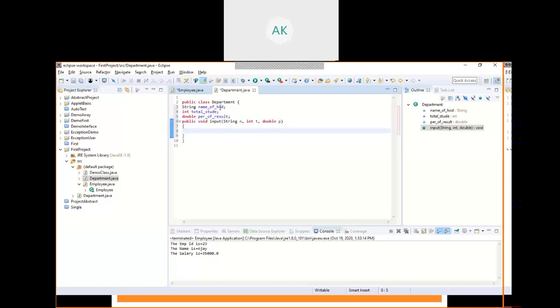And now let's define this particular function. While defining, I need to initialize these values. So what I will do is name of HOD is equal to name. Then next I need to pass the total student to this.